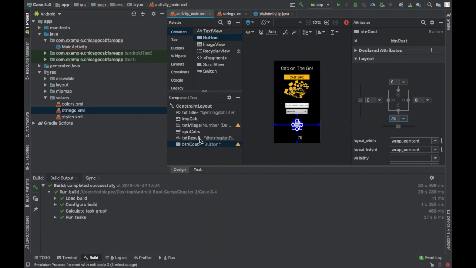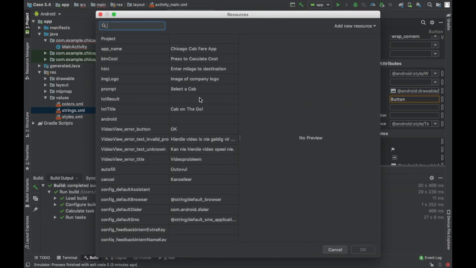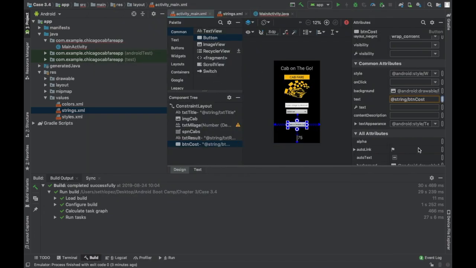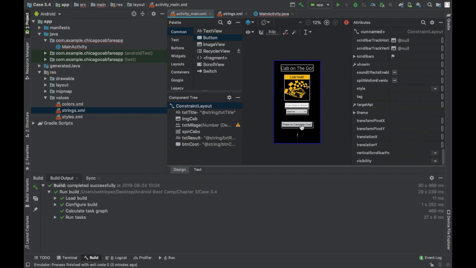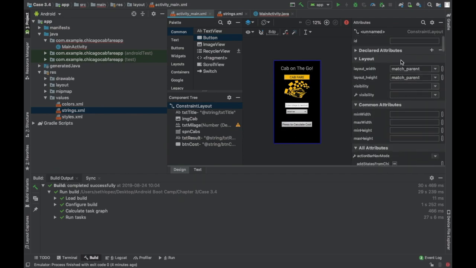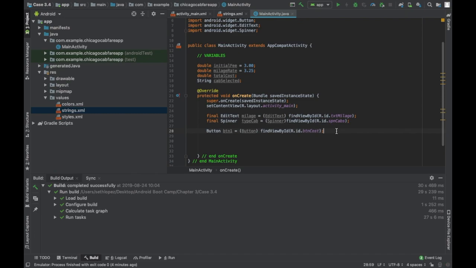Okay, let's see where text result is at. Just right underneath that. So we're going to go ahead and do 100. Okay, so button is going to be associated with button cost. Go ahead and make that 25 SP. Okay. You might actually be able to get away with raising it a little bit. 125. 150. That's good. Okay. So we have the button now. Java recognized it. Okay, so button 1 dot set on click listener new view on click listener.